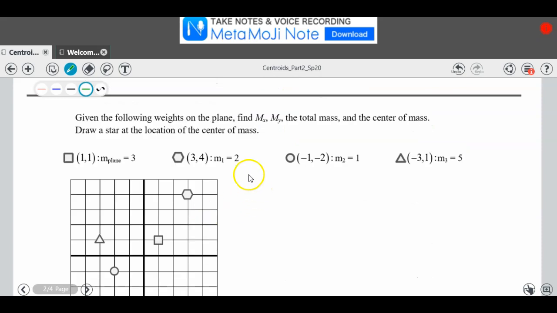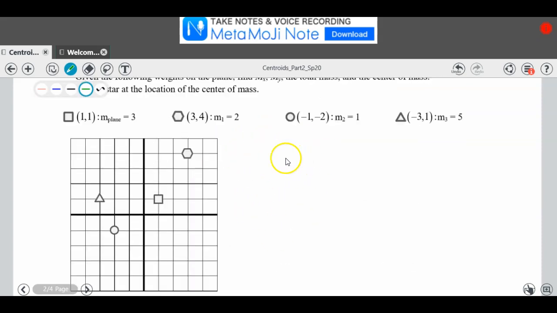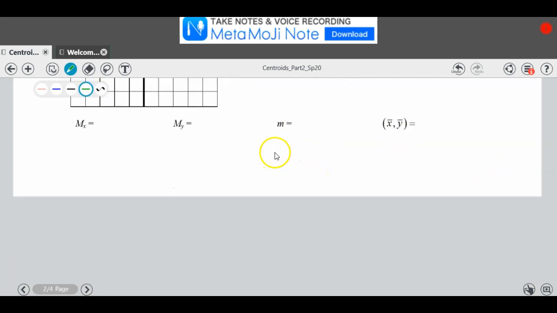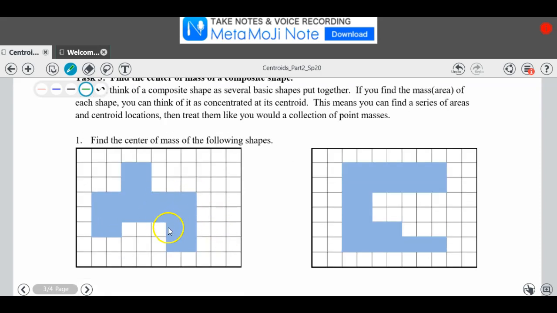And so here's another one you can try on your own in the worksheet. If you want to kind of post your answer to the forum, you can with that one. Next time, what we'll be looking at are these block shapes, and how can I do that? And it's going to be very similar to what we did with the points. So we'll talk about that in the next video.